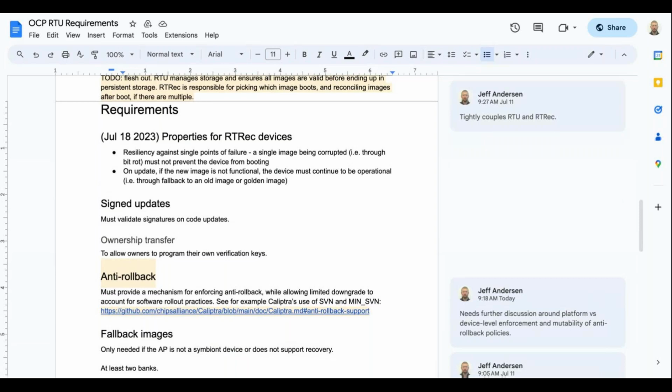Yeah, I think what I meant, and maybe autonomous is the wrong word for this, is that most of the recovery logic is in the device itself, right? That doesn't necessarily mean that it gets executed without some sort of coordination with the platform.